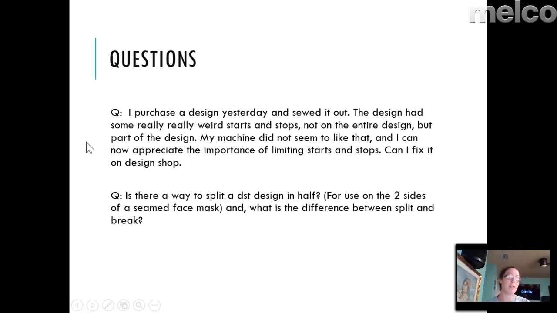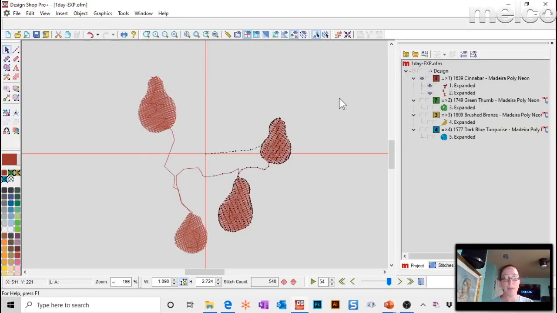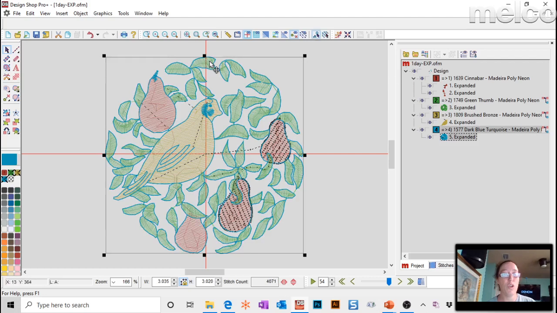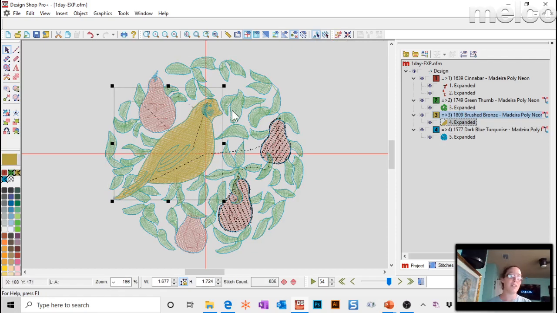Not easily, because if you again look at it, a DST is just an expanded stitch type. So if I go back to this guy here, let's say this is not an example I want to put on the center of a mask, but if I'm trying to cut it straight down the middle, you notice the bird, it's not going to do what I want it to do. Because if I cut this fill straight down here, you'll have that line down the middle. So you can't just take these elements, change them over into expanded, select them and delete stitches, because that'll leave jump stitches and other weird things.